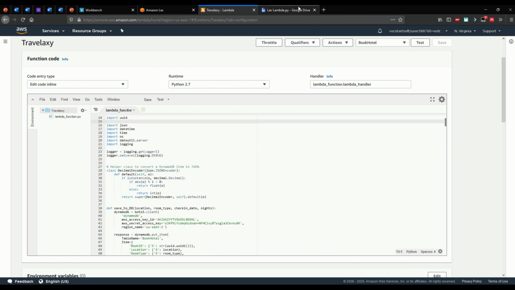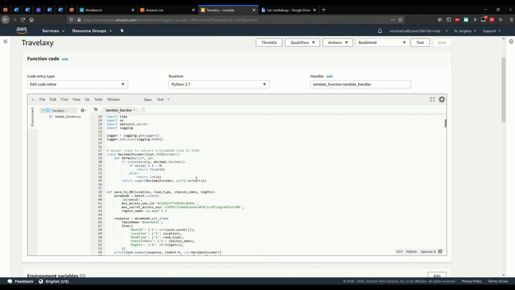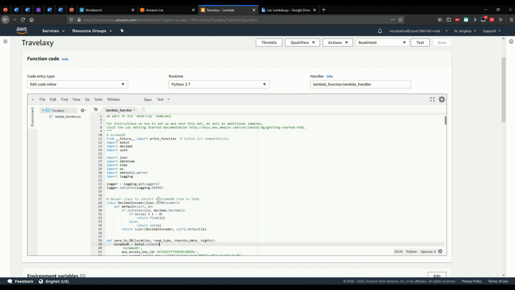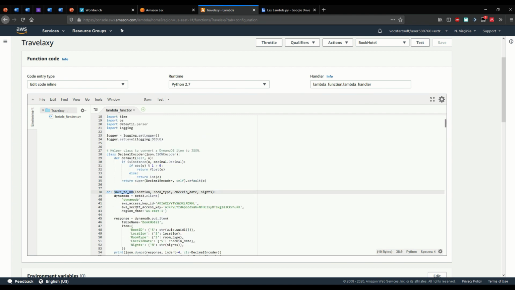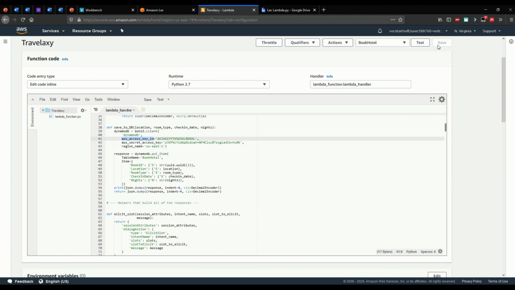I have uploaded this code into Google Drive, with the link stated in the report. In this code, I added a save to DynamoDB after the intent is completed. DynamoDB is the NoSQL database service provided by Amazon. You need to change the AWS access key and secret access key to your own DynamoDB keys. Remember to save your code.